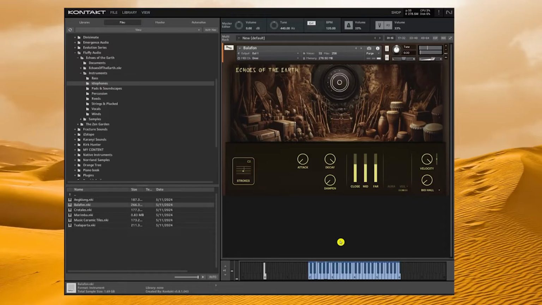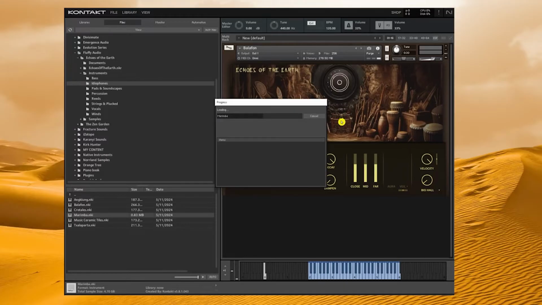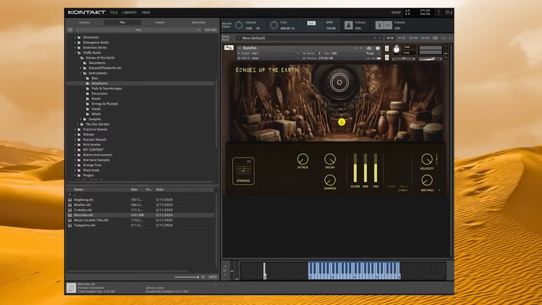So presumably balafon is a struck wooden instrument, somewhat like a marimba, of which there is indeed a marimba, which sounds like, which is actually really nice because it's got something really interesting.